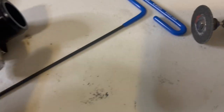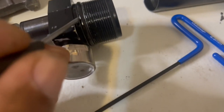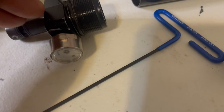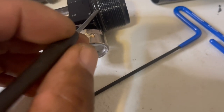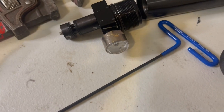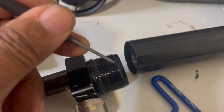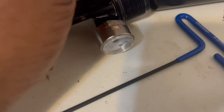Per the instructions, it's fairly self-explanatory. You're going to want to remove this O-ring, because once you put the regulator in, the regulator needs to breathe. You can do that by removing this O-ring and leaving about a 5mm gap — you don't close it all the way down tight onto the air tube. They also said the better alternative is to cut a slot — a straight line — right down here on the air tube.